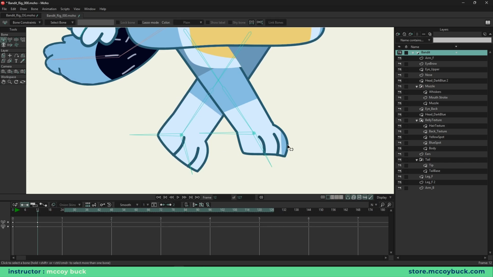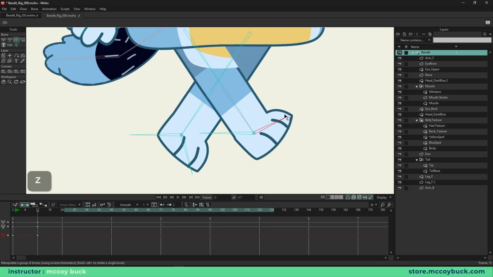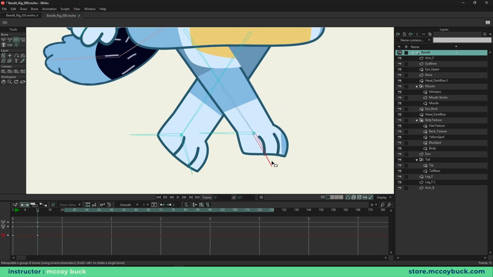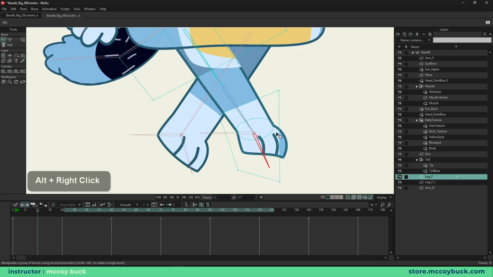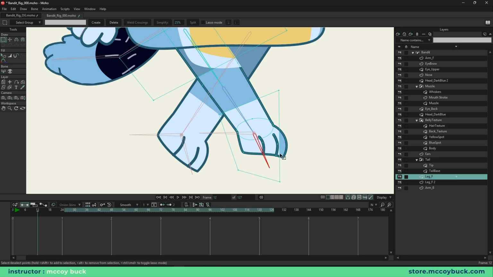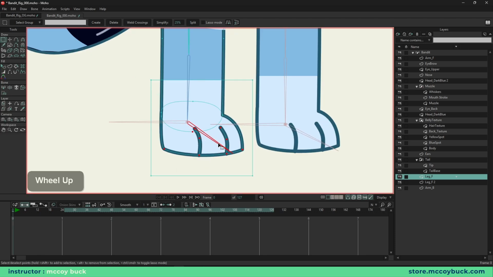So what I like to do is I like to put it in whatever that extreme pose is. So right there, that actually looks pretty good. But if I move this down, you can see now the mask as well is starting to break. It's starting to go inside the foot there. What I'm going to do is I'm going to select the points that seem to be problematic, which looks like it's these ones. So these are the ones that need more fine control using point binding. So I'm going to go back to frame 0, and with everything selected as it is, I'm going to go to my bind points tool. And that, like I said, that bone is already selected and those points are selected.